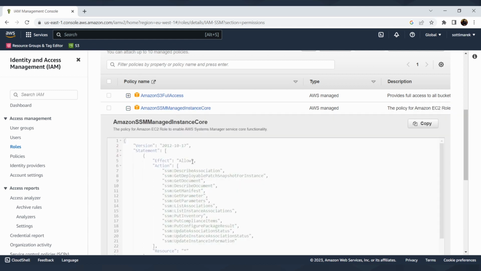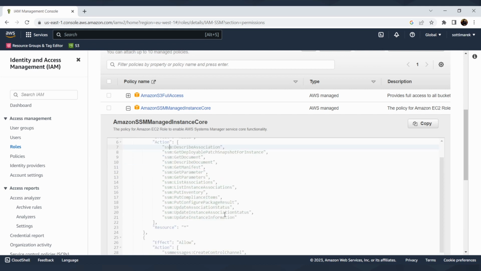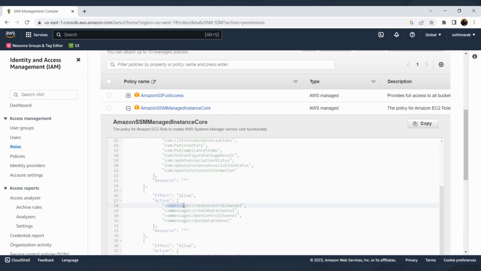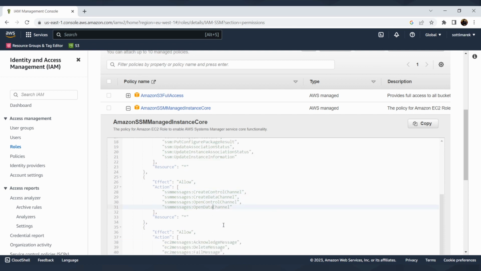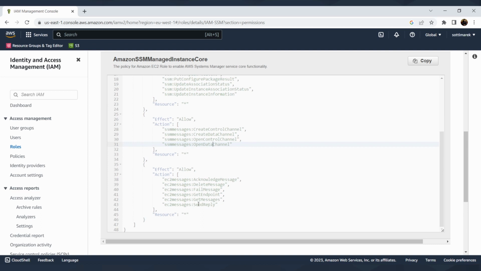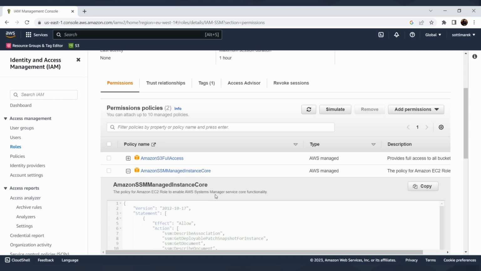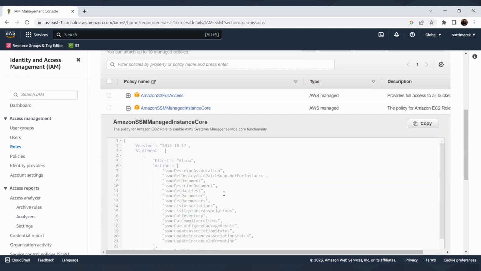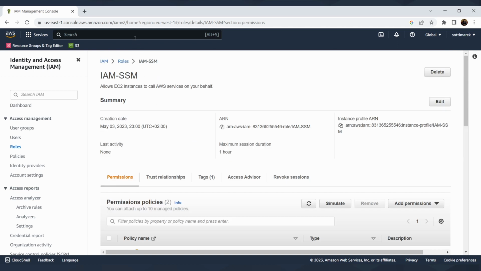The second one is for the SSM. So it shows that you need to have SSM permissions for the Systems Manager Session Manager. So there is Session Manager, create a control channel, create a data channel, open the data channel. This is everything you need for Session Manager and even for the EC2 connectivity. And all of that is super great because you really don't need to open any port 22 for SSH access to your Bastion host and then to your infrastructure. Now you can fully and easily connect to the instance.